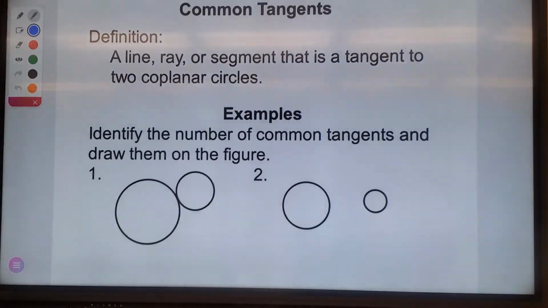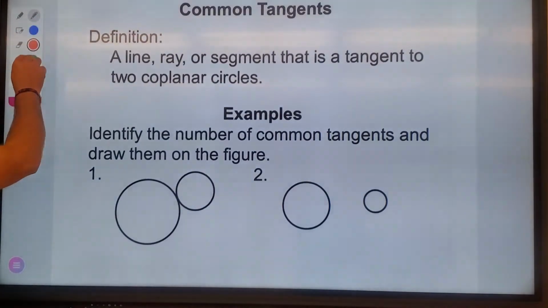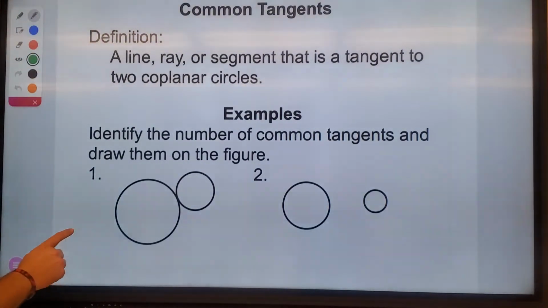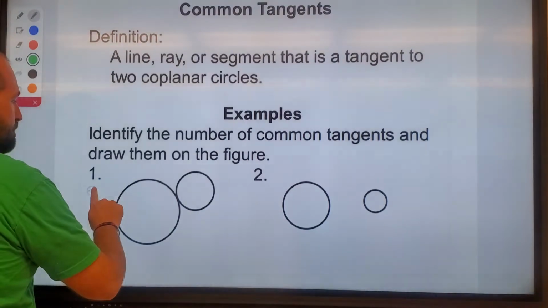So here we're going to identify how many tangents we can draw that touch both circles only one time, however, still be tangent and not secant. Okay, so I want to see two things with these. I want to see the lines drawn. I also want to see the number in case you can't draw the lines. So number one, we actually have three of them. Those three fall here. One lies right on top.